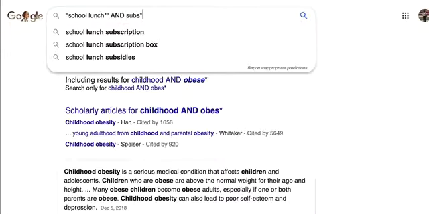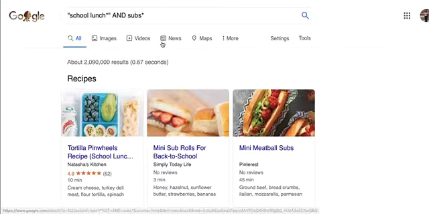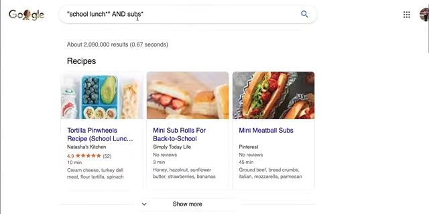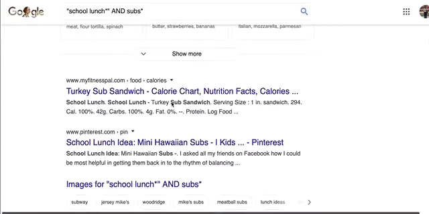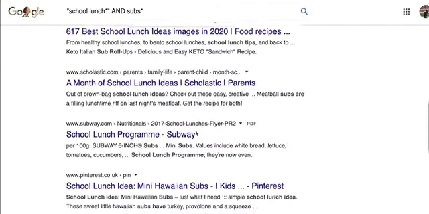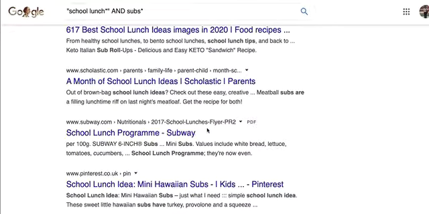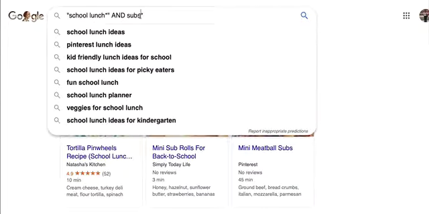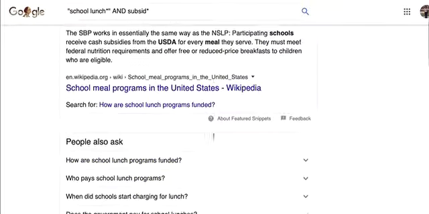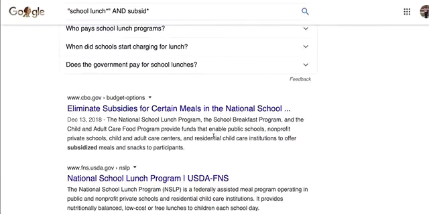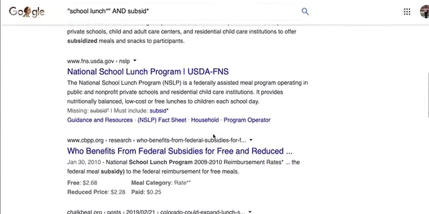I know that seems like a no-brainer, but in the US, sometimes kids have to pay for their lunches. It's ridiculous. All right, so because I put subs here, that means that, not sub sandwiches, please. Here we go. So it will come up with subsidy or subsidize or subsidized, right?